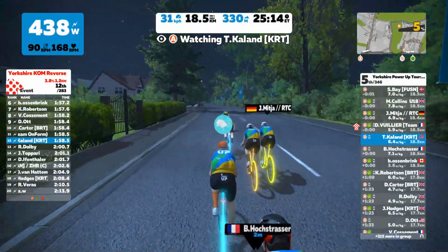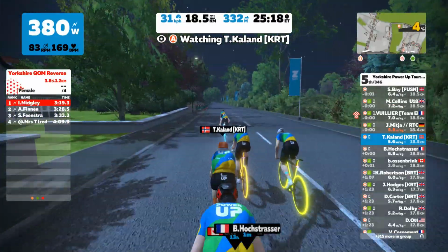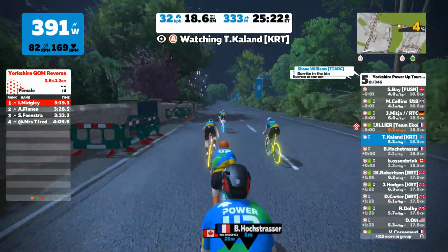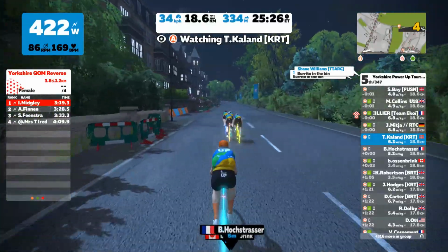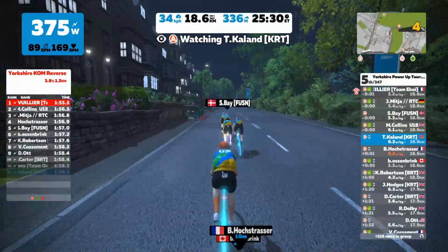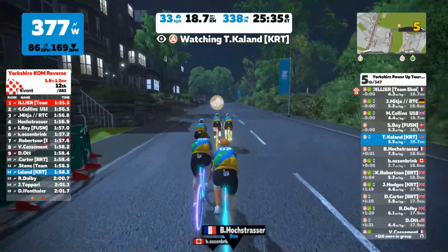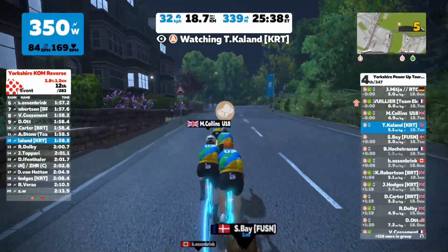So as you do see here, Kaylin is now using an arrow power-up. Somehow the arrow power-ups did sneak through on the day. Hopefully by tomorrow we do get the climbers stage figured out, as we will have just feather power-ups tomorrow, and that's going to be an interesting course, that's for sure. But we're out on Harrogate Reverse today. One lap distance is 13.7 kilometers, and it is an elevation gain of 245 meters on this course out here today.